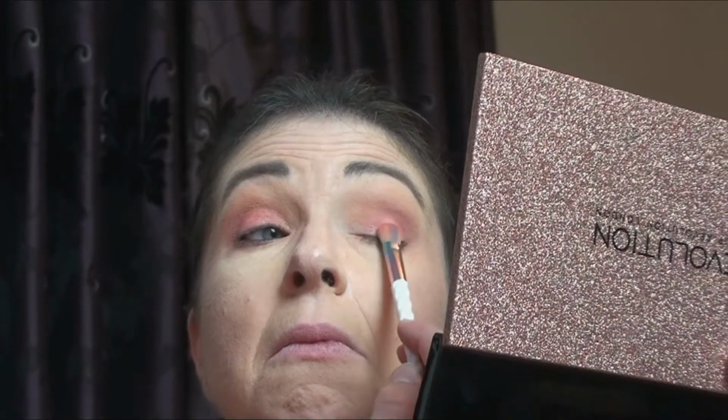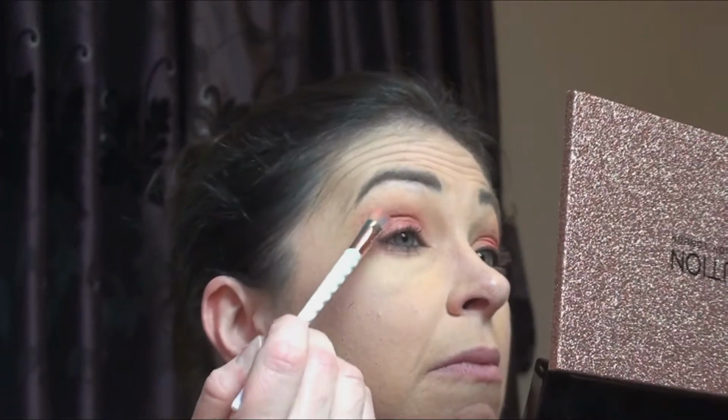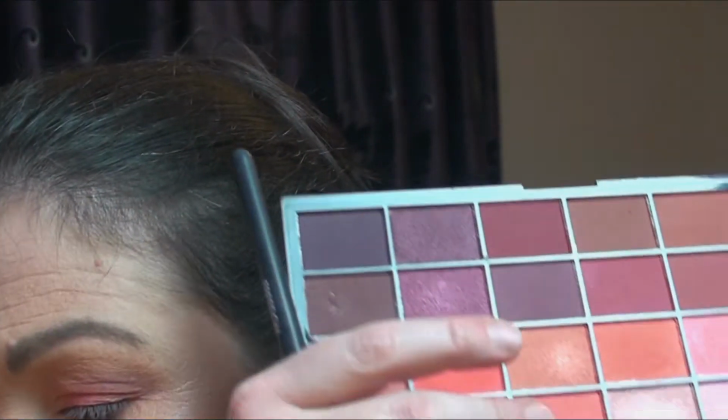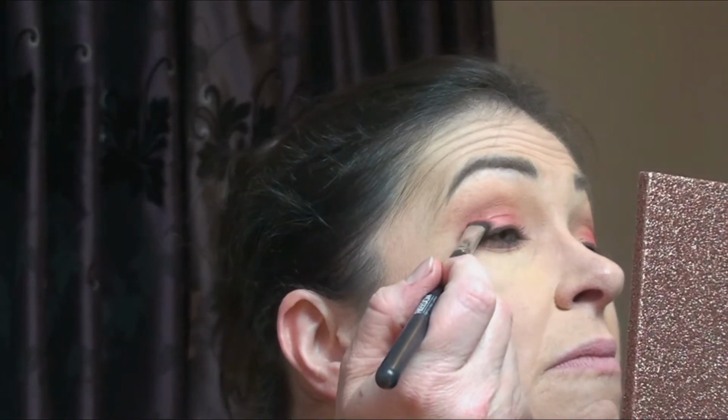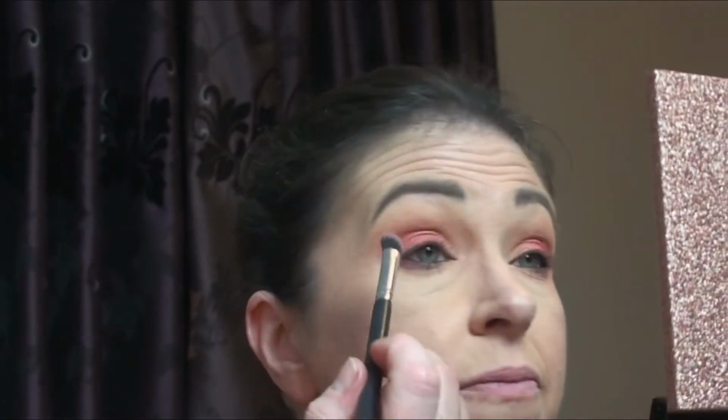This palette is so warm. And then what I'm going to do, I'm just going to run a little bit of this colour here, which is Locket, into my outer corners. And I'll blend that in with the dark. And then just under my eye here and here, just to marry that up. God, that is so bright. That is unbelievable how bright that is.